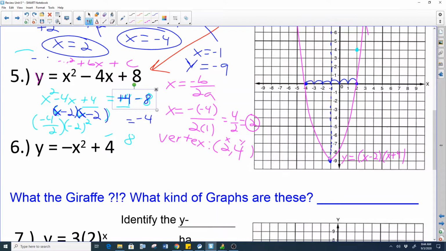Good. And then how many x minus 2's do I have? I have 2 of them, so we write it twice. Remember, complete the square? And now we're going to square root both sides. Aha! That's why. This is a ridiculous one. So when you square root both sides, you get x minus 2 is equal to the square root of negative 4. Can you have a negative in a radical? You can, but what does it become? It's imaginary.